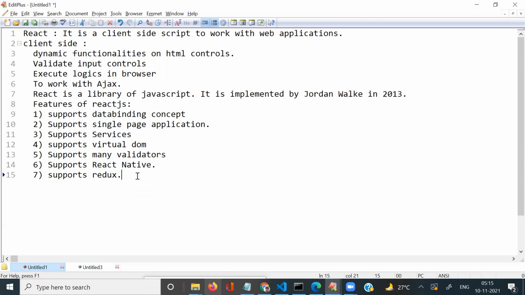From that point of view, they introduced the Redux concept. Redux is used to carry data from one page to another page. Moreover, it provides some additional features over the existing state management objects. Redux is very powerful, and we work with it frequently. I will explain how to work with Redux. Okay, fine. Next one.